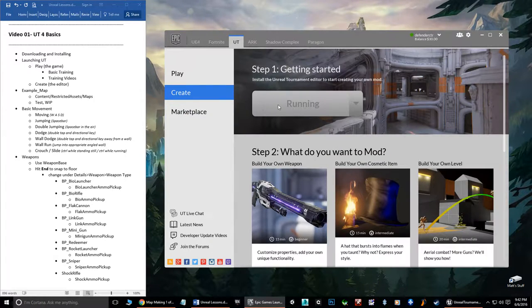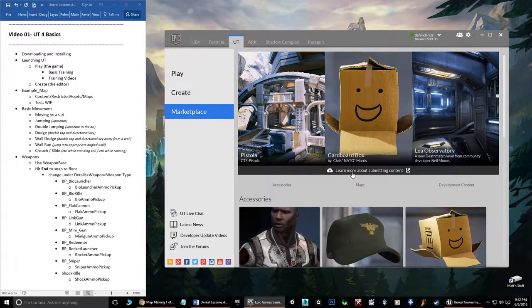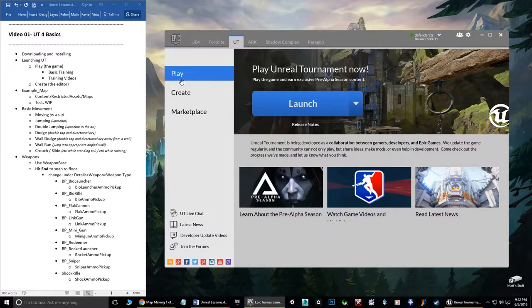Create is where you get your special editor, which is a separate editor from the Unreal Engine 4 editor, I should say. And then you can download that too. I actually have it running here in the corner so that I don't have to spend the time to launch it when we need to get into it. And then lastly is the marketplace, where you can buy some stuff, and there are actually some free levels. I would even suggest downloading those, because any of the content within those levels you can use after you've downloaded them. All right, so let's actually jump in the game first.